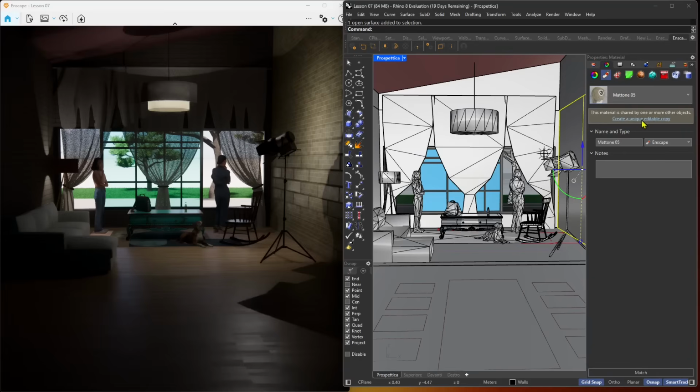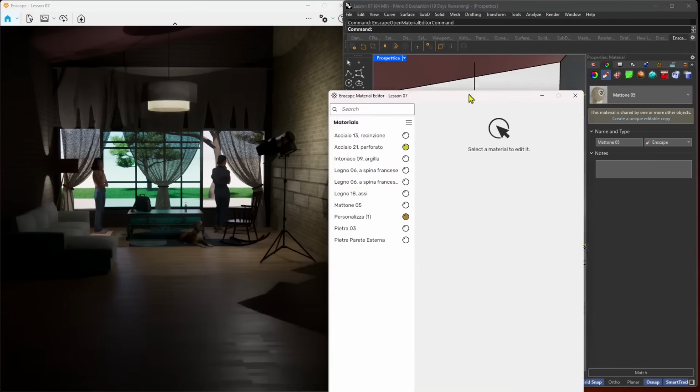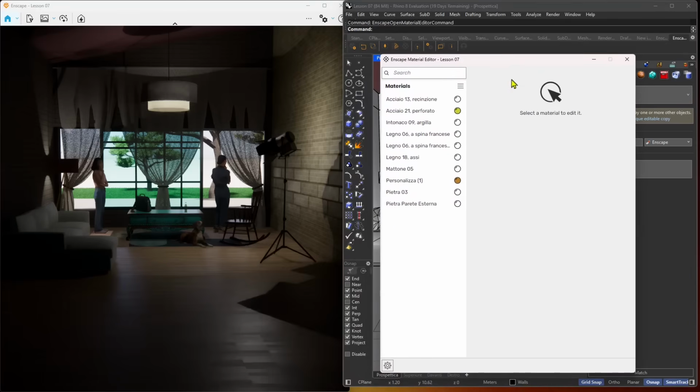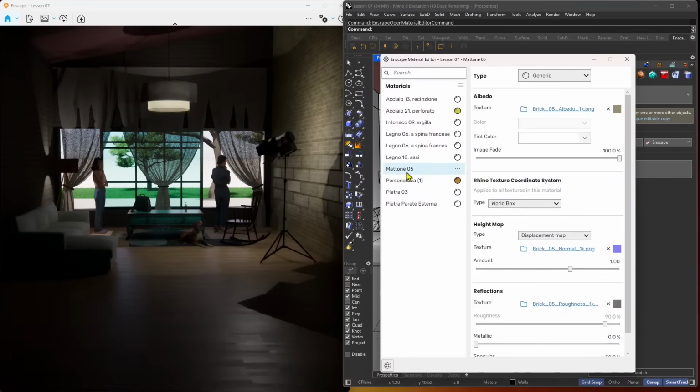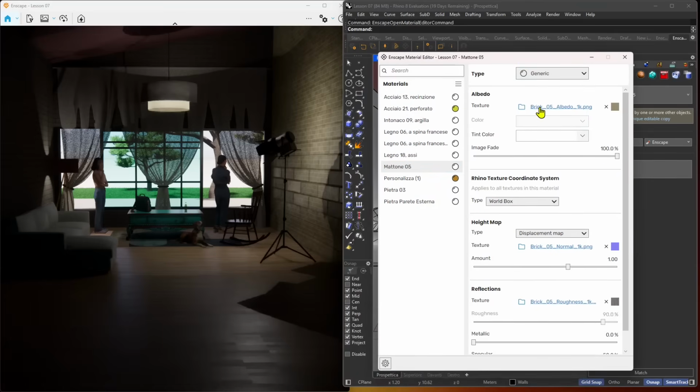You can create copies when you want to modify only one, but in this case, we want to modify this one. So I'm going to go into the Enscape material editor, and that's the one that I'm looking for. You see the name. So when you are here, you can find the various textures.